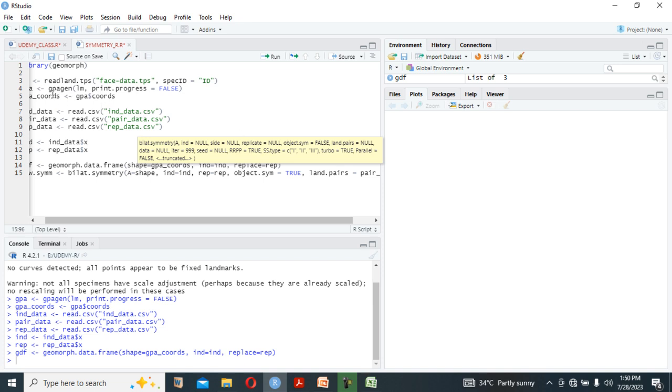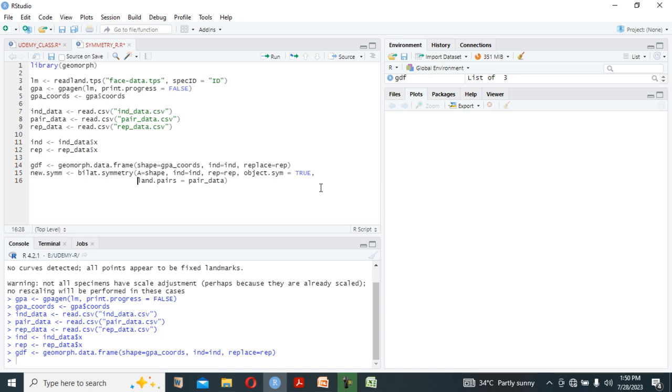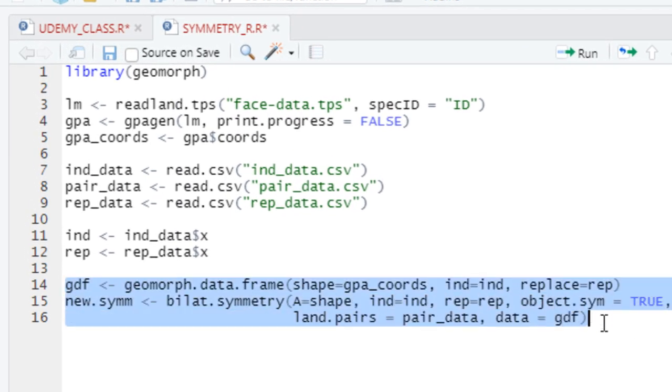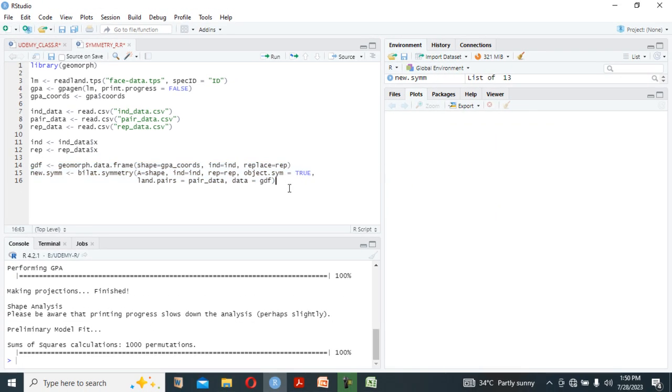Is that not correct? You can break this line so that you can see what we are doing. Alright, let's break it. We have not finished the data. Our data is what? GDF. That's what we created here now. Pass it here. So let's run this line first and see. Oh, I don't want this progress, but it's okay. Let's just continue.